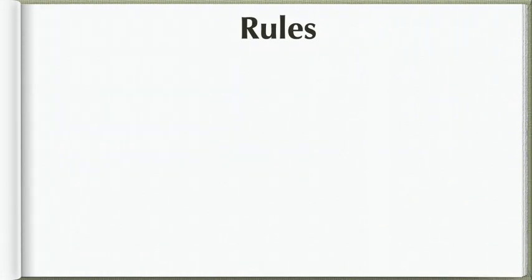There are a couple of rules that can make this easier to remember. Understanding the concept also makes it memorable. If I add positives to positives, I'm going to end up with more positives. If I add negatives to negatives, I'm going to end up with more negatives. If I add positives and negatives together, I'm going to end up with some things canceling out, which means you're going to have to subtract because they take away from each other.